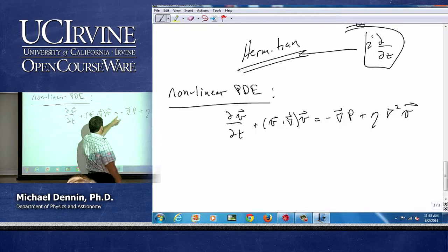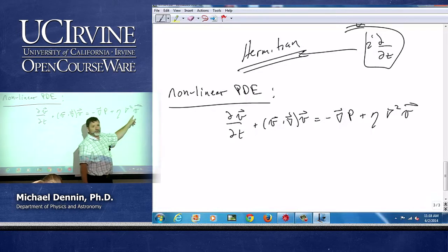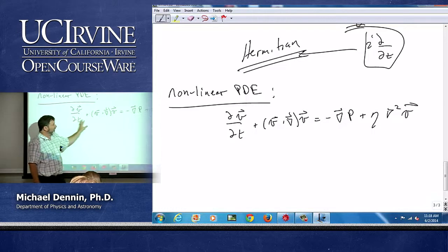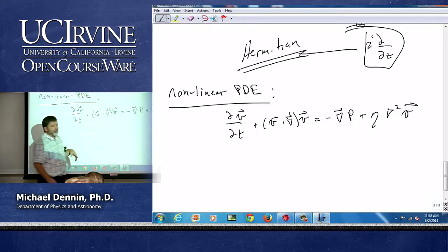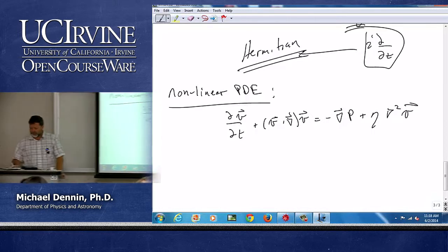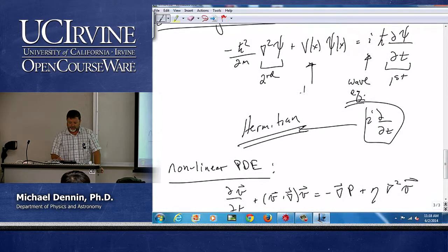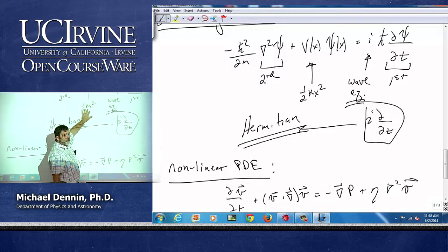And then this is F equals ma, so I get forces from pressures and from viscosities. And this is basically viscosity. So this is the Navier-Stokes equation. Again, we're not going to really do anything with it, but I've got a term with v dot grad v in it. So that's a nonlinear term. Notice that's very different than what will happen in quantum mechanics. V of x might be something like 1/2 kx squared, a harmonic oscillator. This does not make it nonlinear. Why?